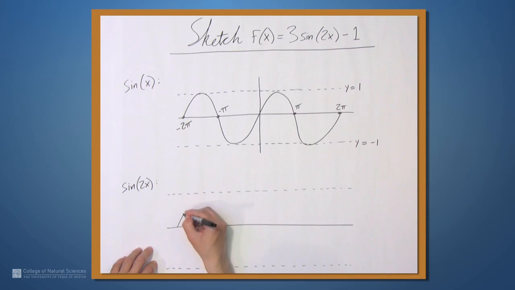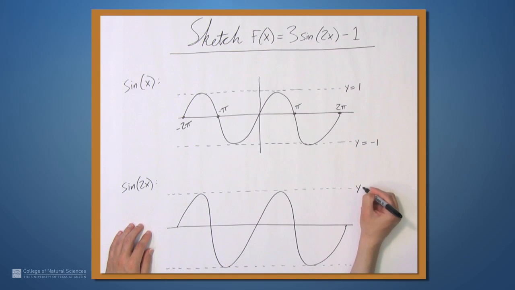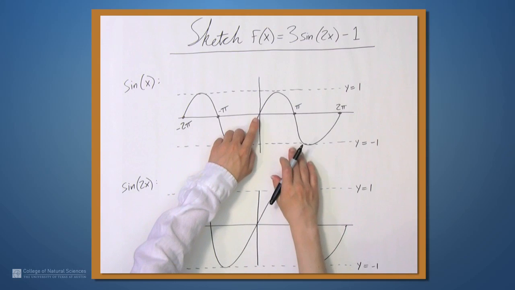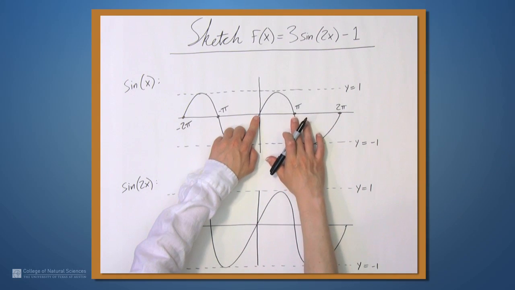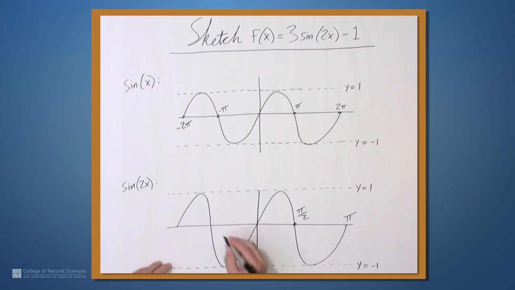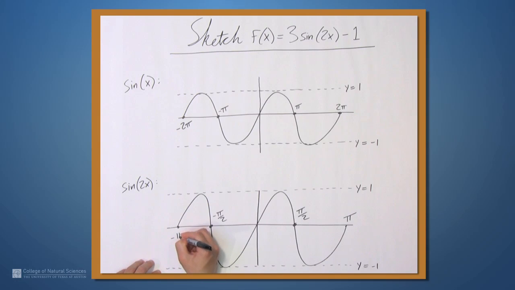So let's draw the sine curve. You know, it looks almost exactly the same as this one, but that's okay. So this is still y equals 1. This is still y equals negative 1. Let's throw in a y-axis. Now remember, everything that happened between 0 and 2 pi is now going to happen between 0 and pi. So this whole thing that I've drawn here on the right-hand side goes through only up to pi. So this guy here is pi. This here is now pi over 2, right? Halfway between 0, pi over 2, pi. Likewise, on the other side, should be a mirror image. We have negative pi over 2, and then all the way on the left, negative pi.